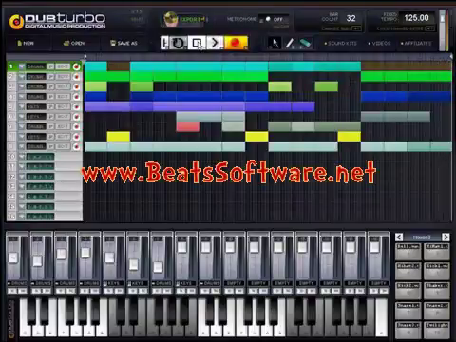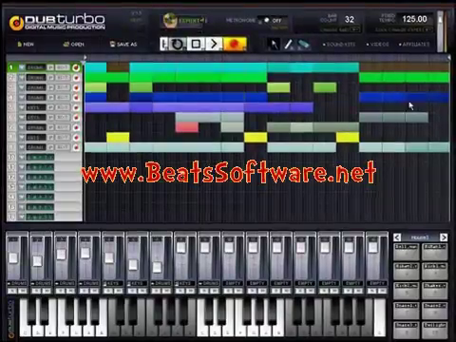Okay, so when house usually starts, let's see, you export that. You can use that as a good midpoint of your track, or just loop that right there a bunch of times.